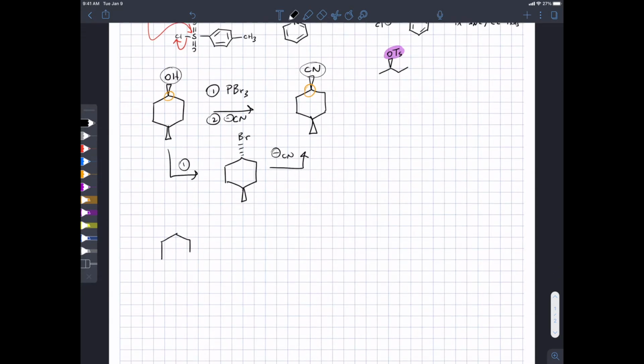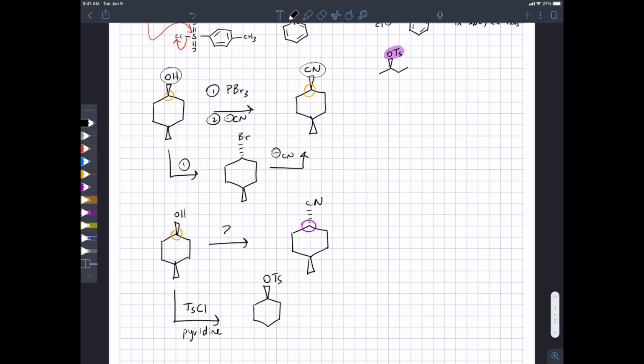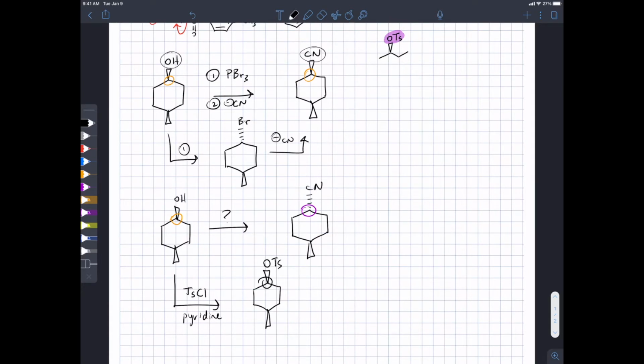And then the question is, if you wanted to use the same starting material, but instead get to having replaced the OH group with CN, but now have the stereochemistry be down, the workaround is first use para-toluene sulfonyl chloride with pyridine as a base to convert OH into the tosylate without changing stereochemistry, and then in a subsequent step you add CN minus and you do the SN2 reaction. So the key is that the tosylate works without inversion of stereochemistry.